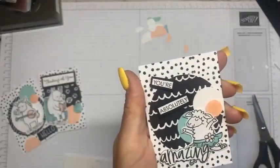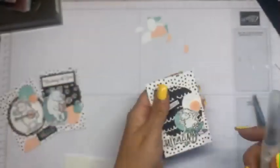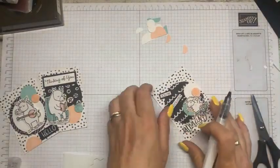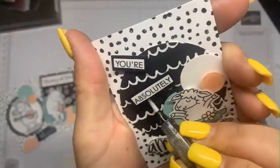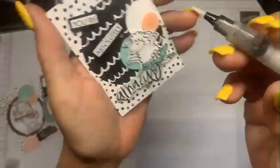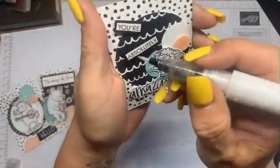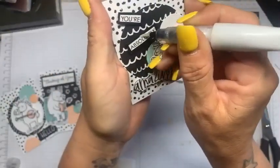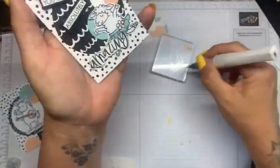Ta-da! Little tip that I like to do when you have the black in the background is Wink of Stella. Often when you squeeze the Wink of Stella, let's see if there's any left on that block, you get quite a bit out of it just from the wet nib itself.